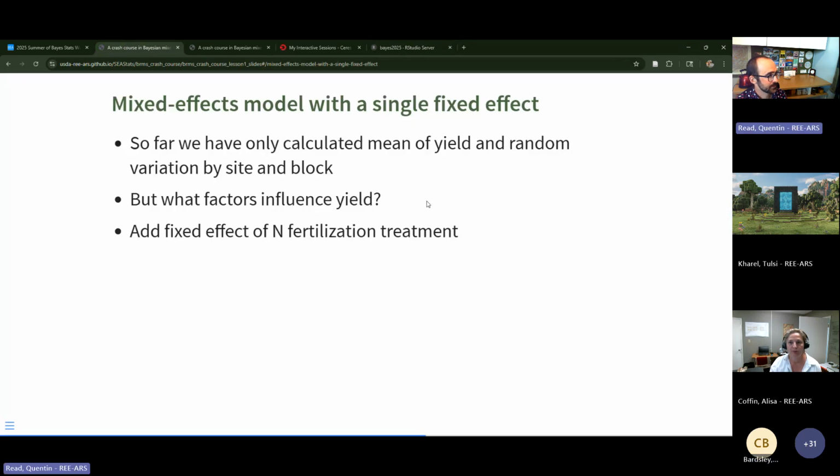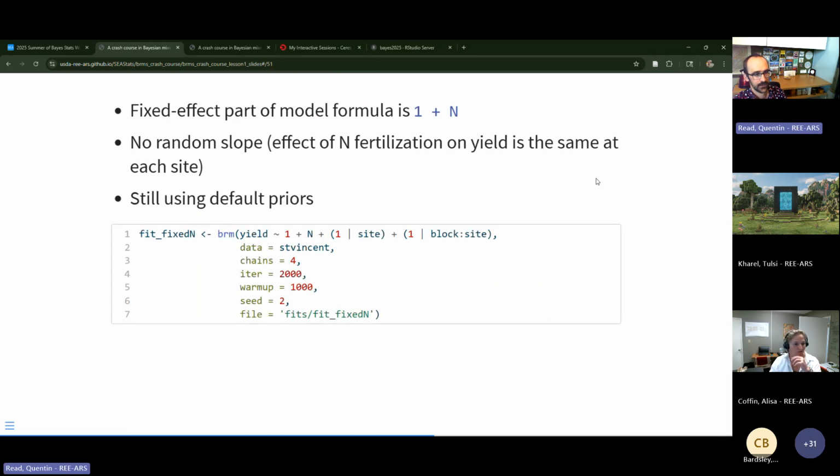Thank you. Okay, so let me go ahead back to the slides and we'll actually do some stats here. So we've added the fixed effect of nitrogen fertilization, right? We've added that, and I'll just review our model code and formula up to this point. If you remember, yield is our response variable. That's what we're trying to see, what factors influence yield, whether it's treatments or whether it's random factors like site and block that we're trying to account for.